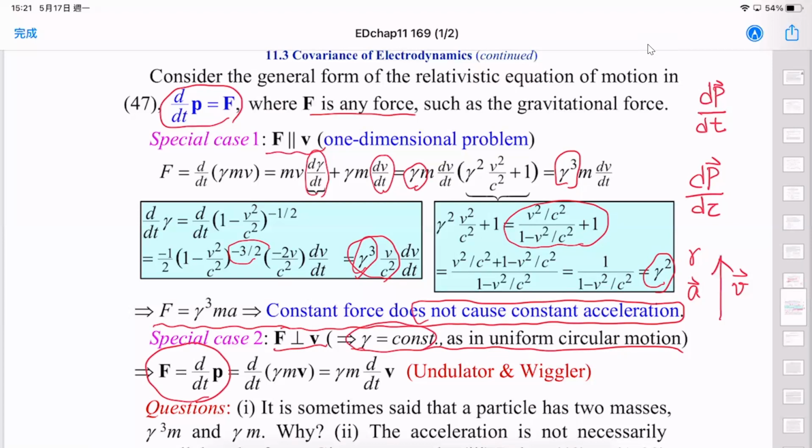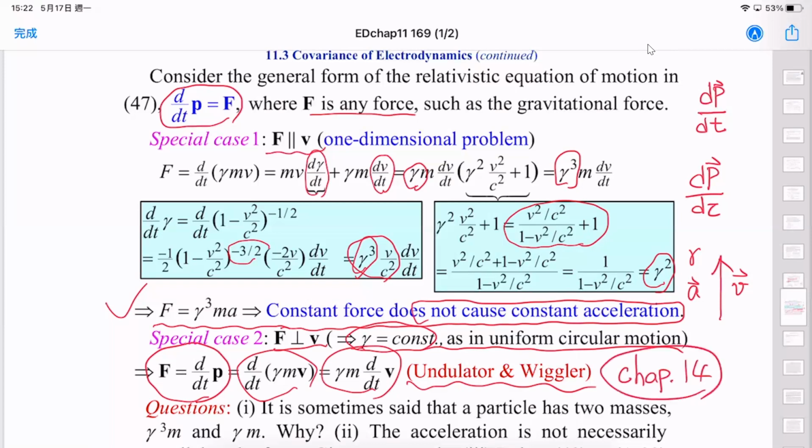So for the synchrotron radiation, we will classify into these two cases. For the acceleration, we will use this one. For the radiation, we will use this one. Okay, that's for the synchrotron radiation, 同步辐射. We will discuss these issues at chapter 14. For the synchrotron radiation, we have an accelerator, follow this rule. We have radiation by changing its direction. We use this idea. Okay, to change the radius, change the curvature, we use special case 2. To accelerate, we use special case 1. Okay.